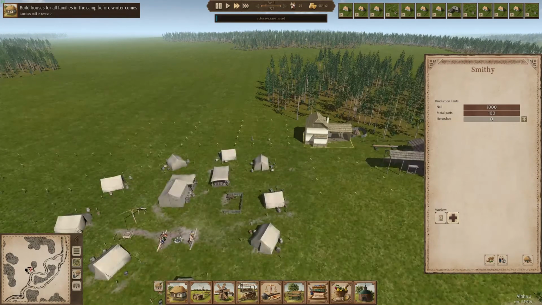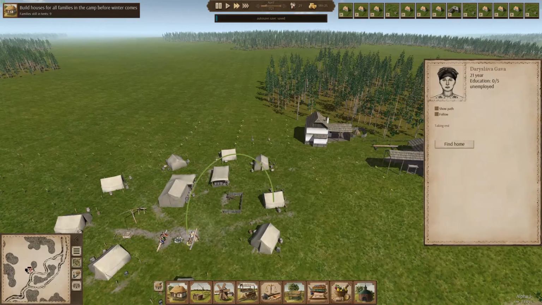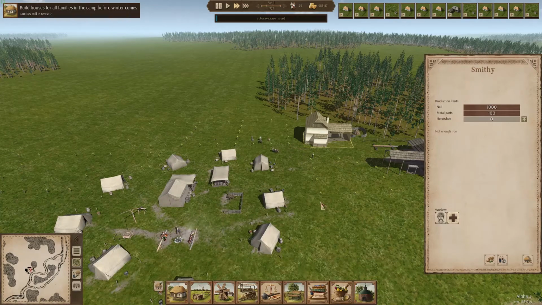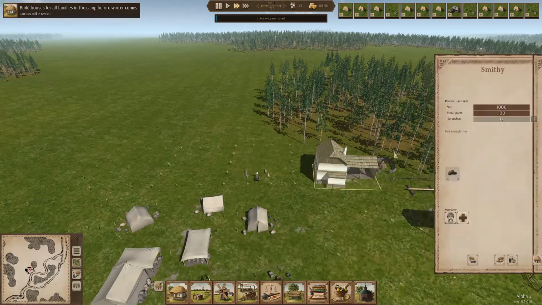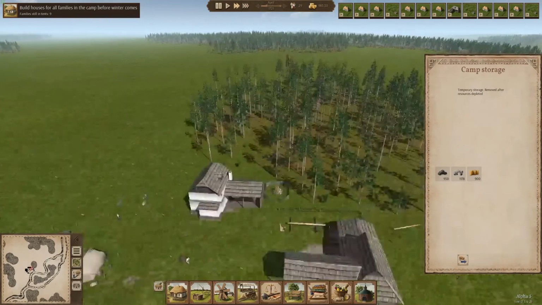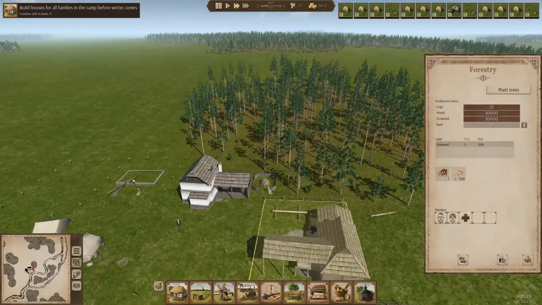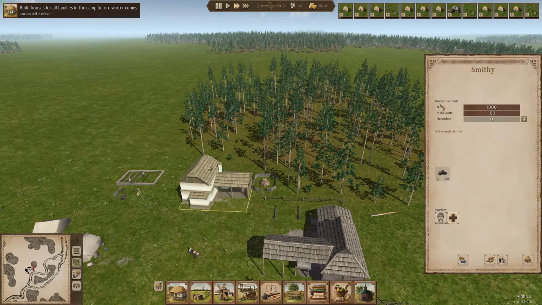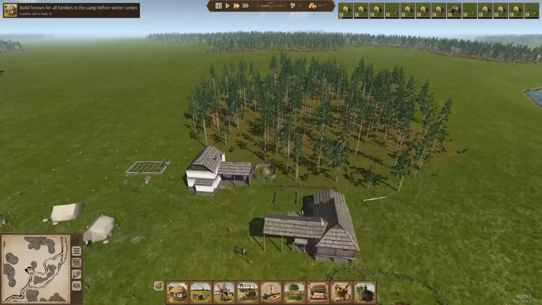That is odd. Usually that's automatic. Why? Oh, there we go. Just took a sec. Alright, and now that we have that taken care of, he's going to go and collect the iron from the camp stores. And once we have more firewood, the charcoal will light up and generate, and once he has charcoal, he'll start making nails and metal parts. And eventually we'll set a limit for horseshoes. We don't need those right now, so we won't worry about having those made.